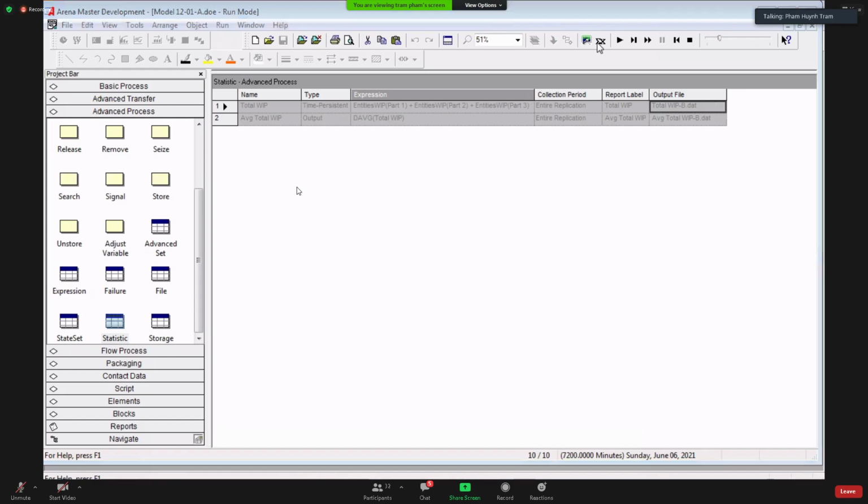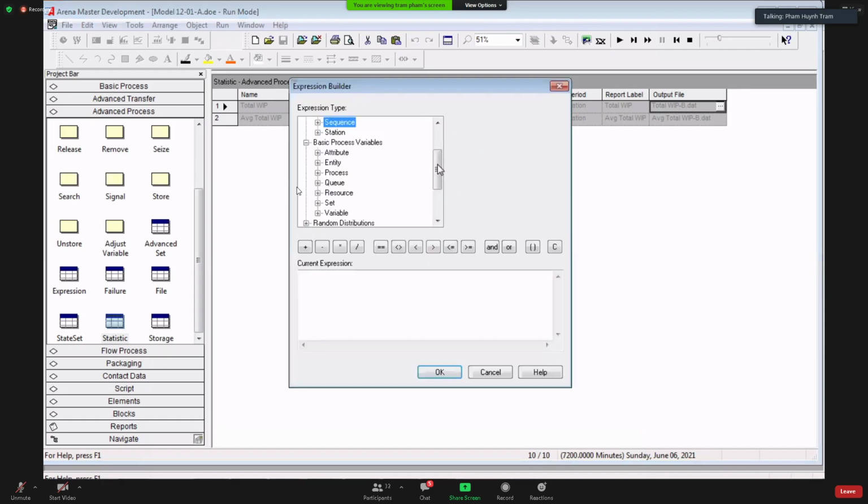But you can check for other types of statistic. Okay, like the tally type, the average would be DAVG, the average of the tally after each replication.